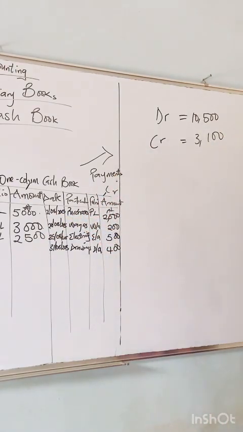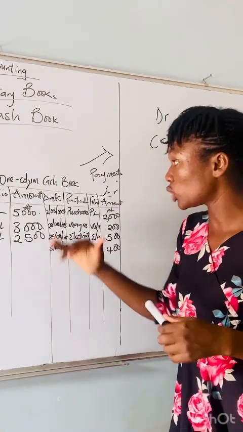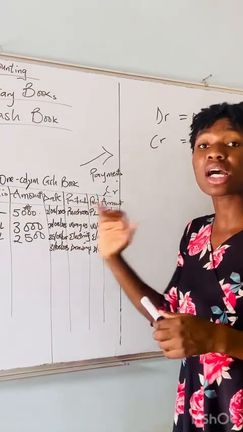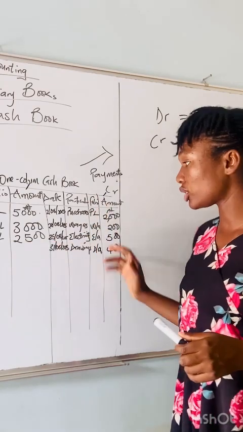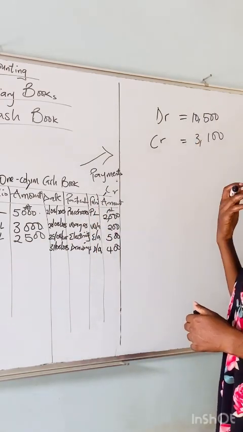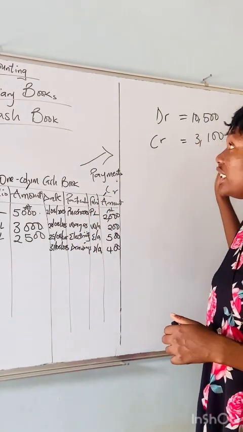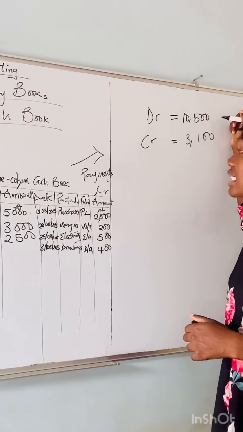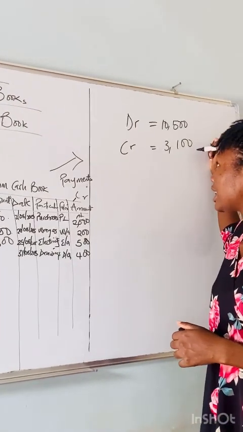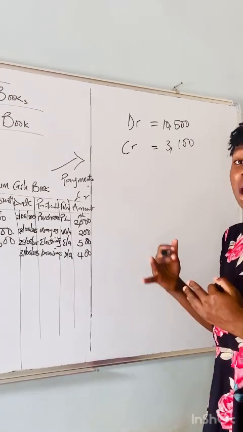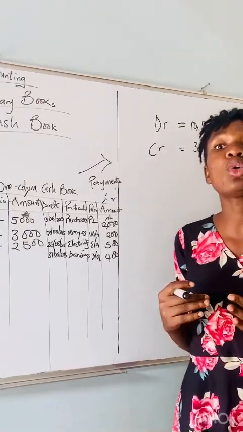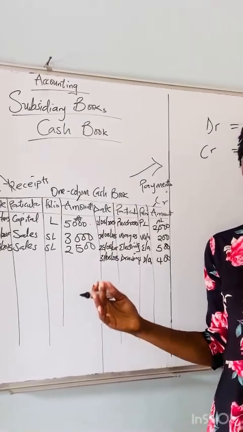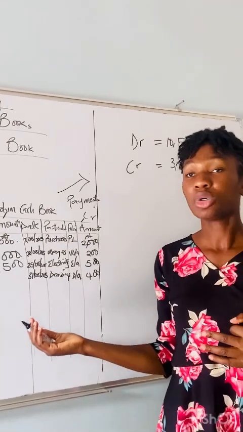Now, like I said, at the end of the month, we try to make our two accounts agree, to be balanced, okay? So we want to make this account balanced, but we can see from this that our debit side is greater than our credit side, right? Our debit side is greater than our credit side. So the only way we can make our account balance is to introduce what we call the balance carried down and the balance brought down, okay?